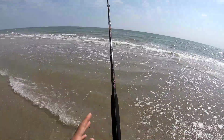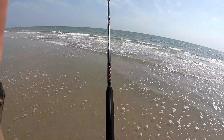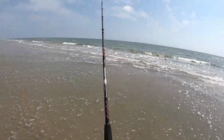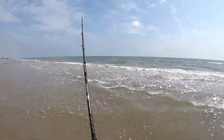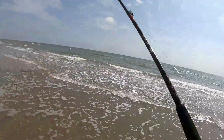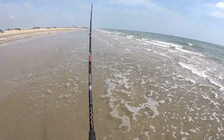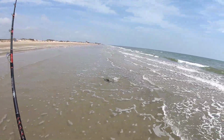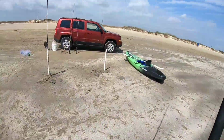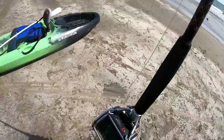Well, guys, I reeled in most of this line feeling like there was something different. And sure enough, I've got a shark on the end. He was just kind of cruising with us the whole time. But there he is. I'm telling you, it's always when the line starts going sideways, something's up. But look at that little shark right there. There he is. Perfect. That's a perfect example. I can handle him quite easily, so let's get this put away real quick and get him unhooked. I want to get him back in the water as fast as we can.